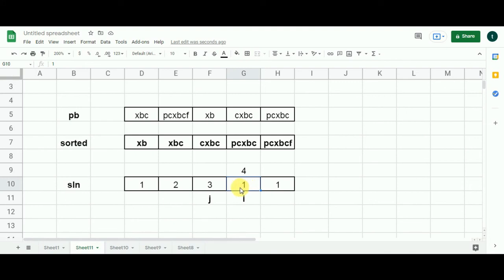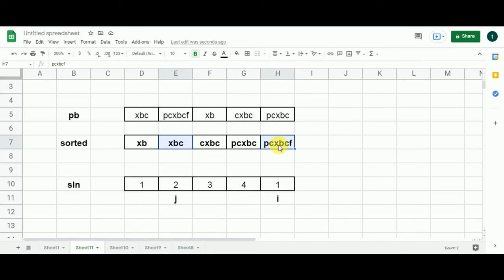The value already existing over here is 1. 4 is greater than 1, so 1 will be replaced by 4. Now I is going to move to the right. J goes back to its base position. Alright, let's compare these two words quickly. The condition of the lengths will not be satisfied for these two words, so the algorithm is going to skip this iteration. We come here, check the difference between the lengths of these two words.